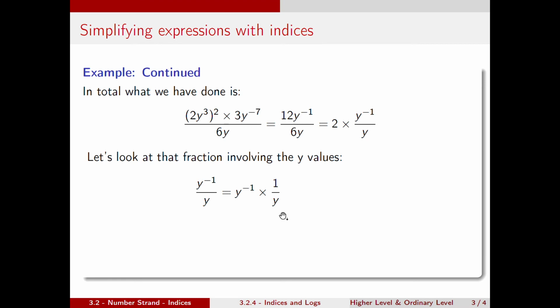When we're multiplying a fraction by a number, i.e. the number being y to the power of minus 1, that number just goes onto the top line. So we can just as easily take it off the top line and look at these as two separate terms. From a previous video that deals with integer powers, y to the power of minus 1 is the same thing as 1 over y. So y to the power of minus 1 times 1 over y actually reads as 1 over y times 1 over y.